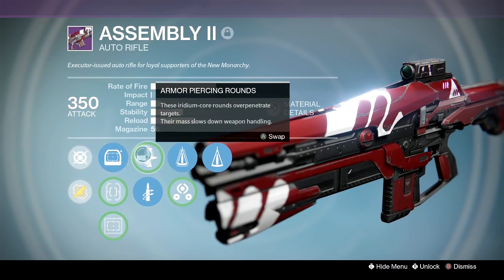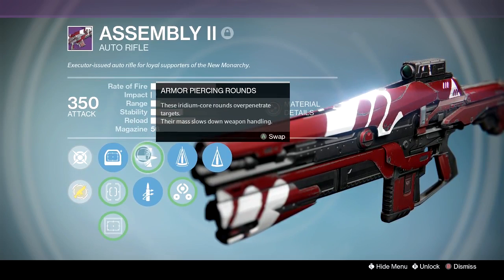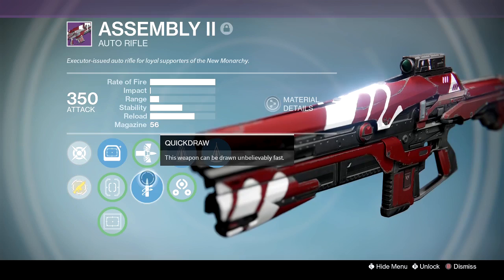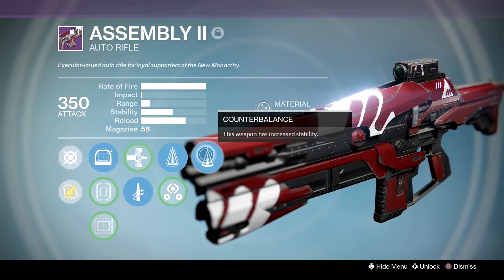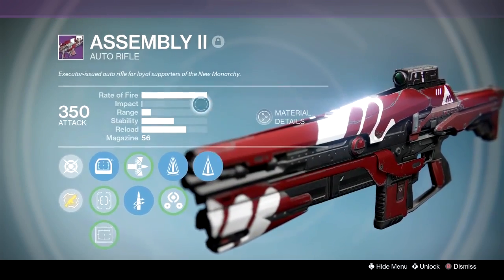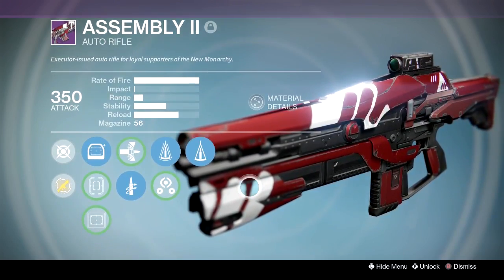But talents or perks that comes on it. We've got armor piercing rounds. This gives you a little bit more range, but slows the gun down a little bit. Quick draw, so the weapon can be drawn unbelievably fast. Perfect balance, third eye, counterbalance. And the reason I picked it up is because it has counterbalance and perfect balance and the archetype that it was. So it's a really stable, high rate of fire auto rifle.